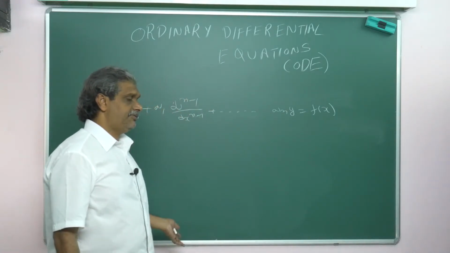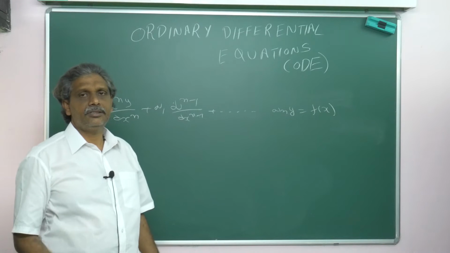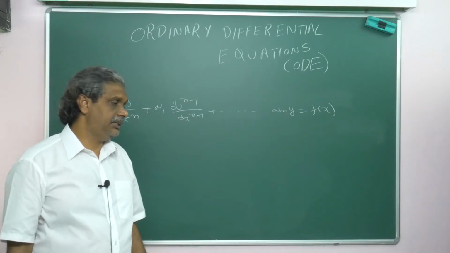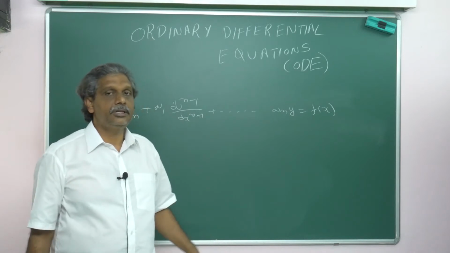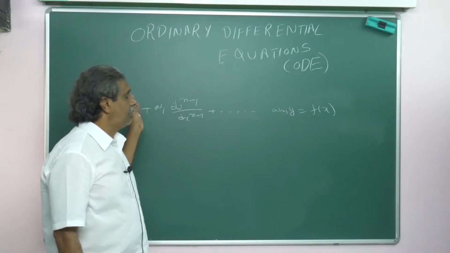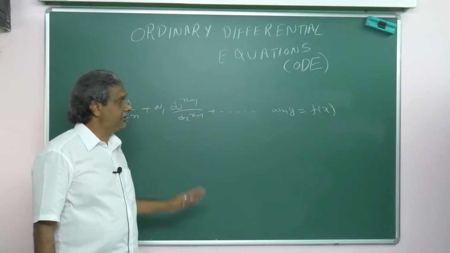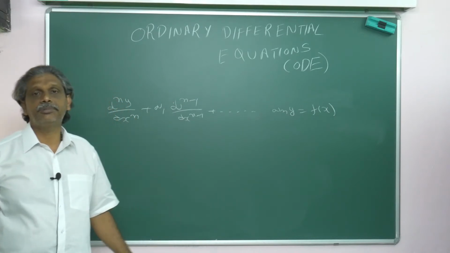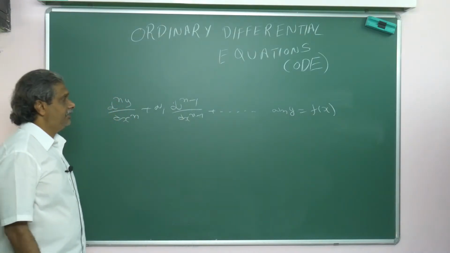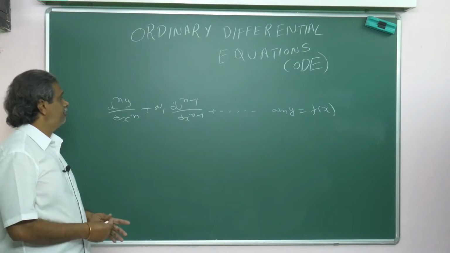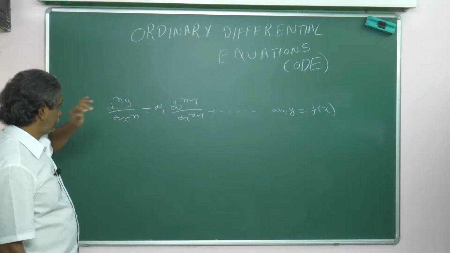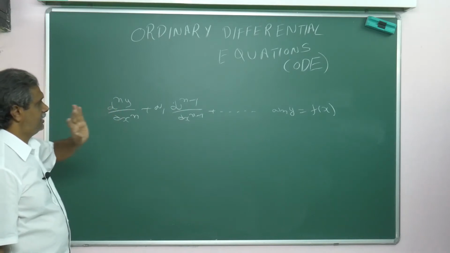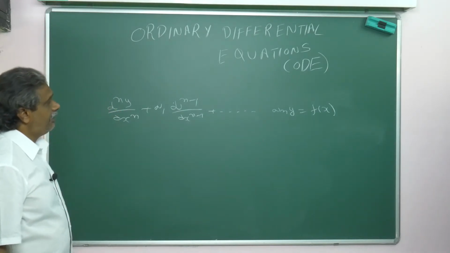In the previous video we gave a very small introduction about the ordinary differential equation. Then we are going to discuss the linear differential equation with constant coefficients. This is the form we already discussed in the previous video. From here it is very important. Any nth order linear differential equation has a solution.